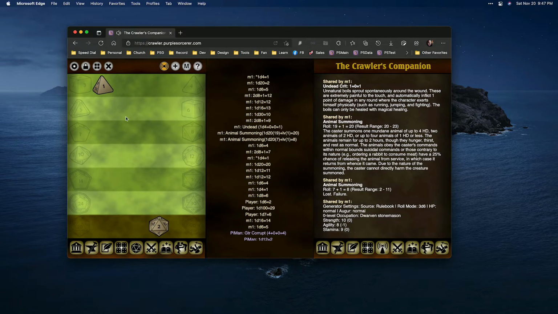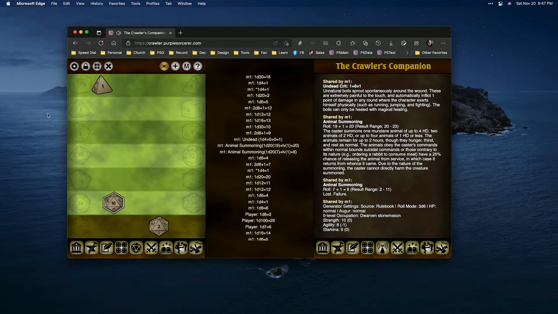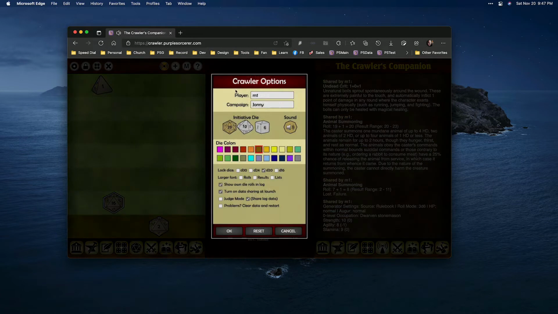Also, you might be able to tell from some of the sounds it's making, my daughter and I actually went through and rolled and recorded all the different dice, and there are multiple sounds for every single die. So now it should be a much less repetitive sound for the dice rolling, and a die 4 sounds different than a die 30. Let's just try that. There's a die 4. There's a die 30. If you don't want sound, of course, you can always go up in here and turn the sound off.